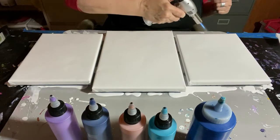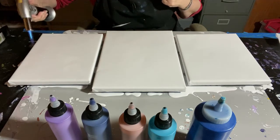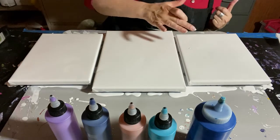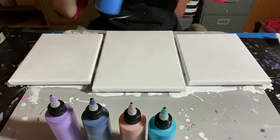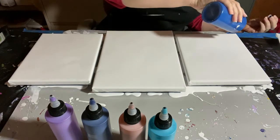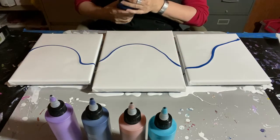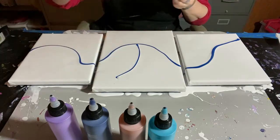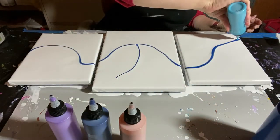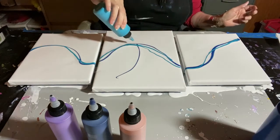All right, let's get a couple more bubbles over here. I just mixed it up last night, so it's still full of bubbles. All right, I have a little spot right there. Get that out. So we're going to start with that Pthalo Blue with the iridescent medium, and then we have the turquoise. That wasn't matched up very well, was it?